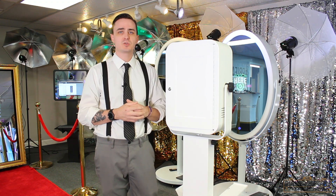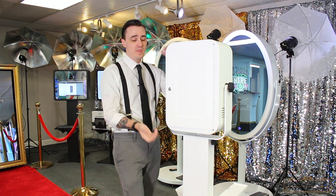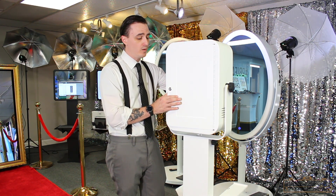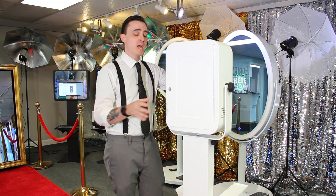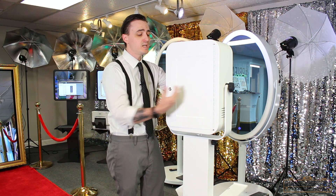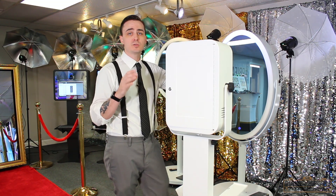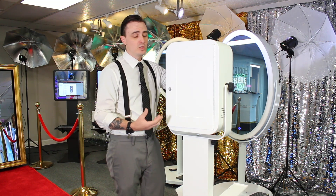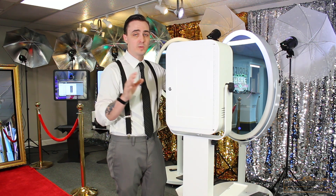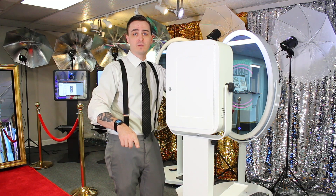Now I want to talk to you about the last feature on this booth and it's something that sets it apart from every other booth that we have. And that is this back door has the ability to have a built-in touch display screen on the back as well. This serves numerous functions. You can actually have that remote view where people walking by behind it can see what's going on while others on the other side are taking their photographs. Secondly, you can also utilize it as a giant business card — you can have it rotating with animation or just a still shot with your info of where people can find you, which is really key because while you're at an event, you're going to be booking events for the future.